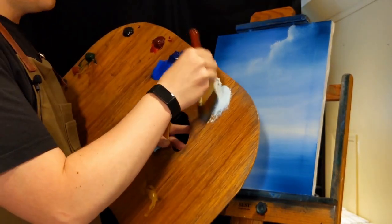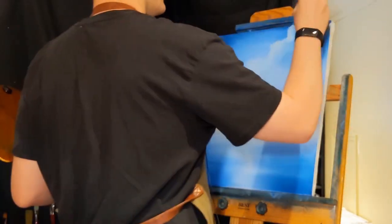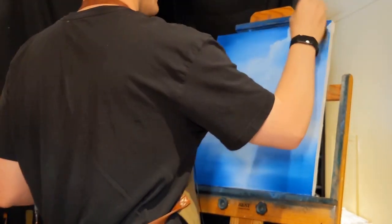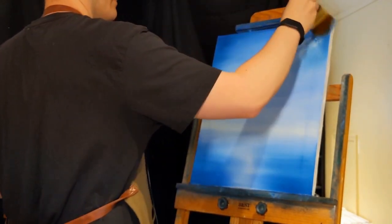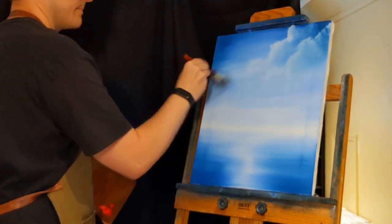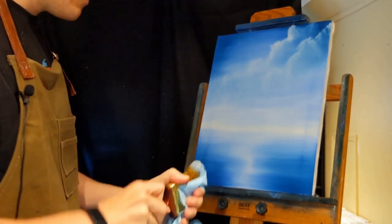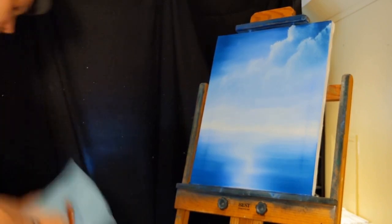Corner. Top corner. Mash it in. Like that. Start up here, just tap like you're knocking on a door. Something like that. Then I use the opposite side to tap down. That blends out the bottom, and then I just blend out. Little circles. There we go. And those are simple, easy clouds you can do. Just the 2-inch brush. This is a 2.5-inch brush, sorry. But if you only have a 1-inch brush, you can do that too.